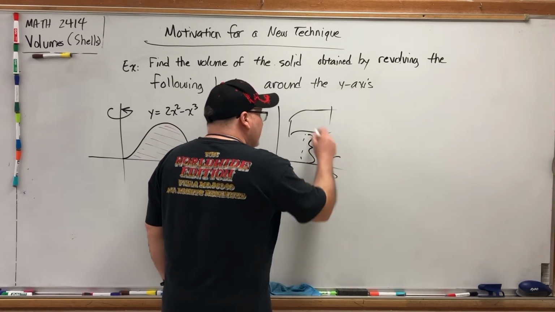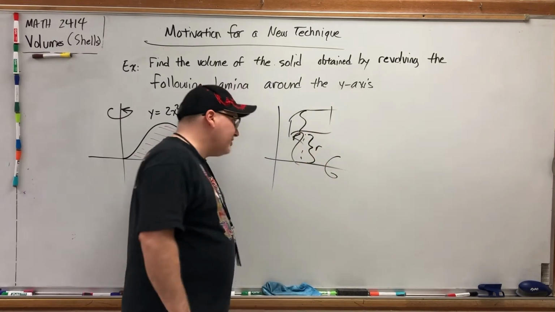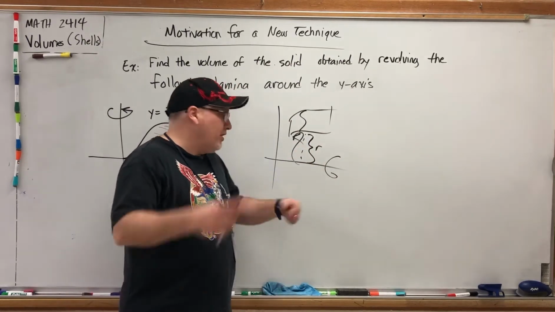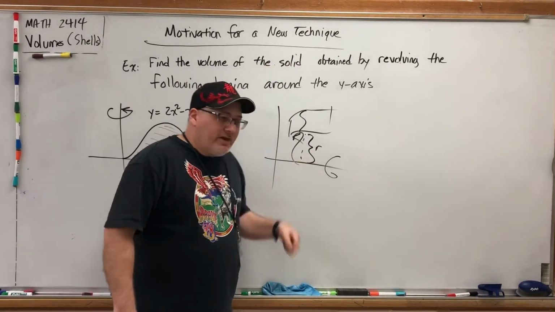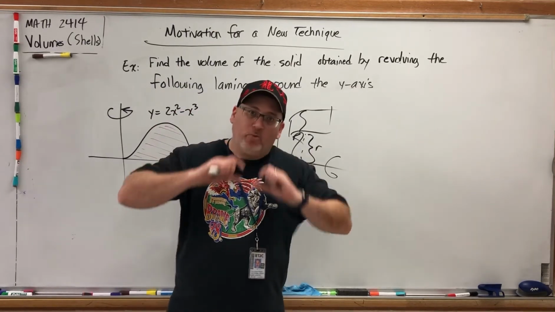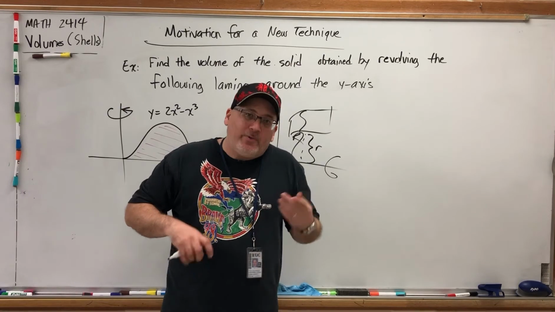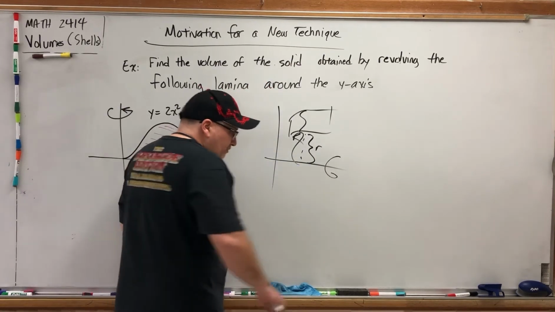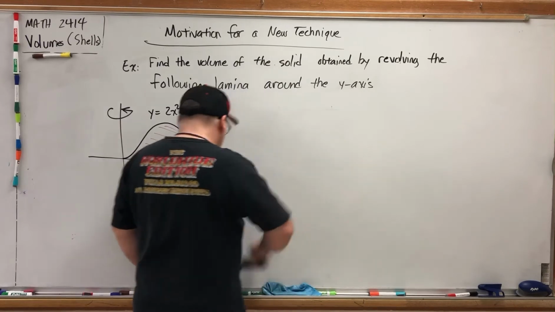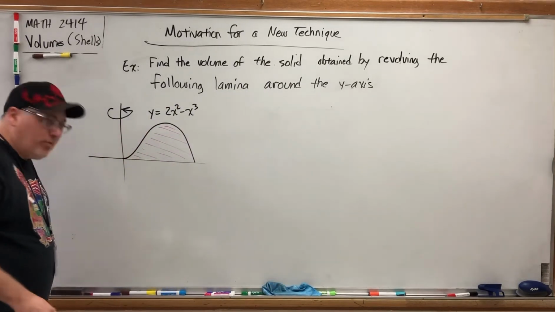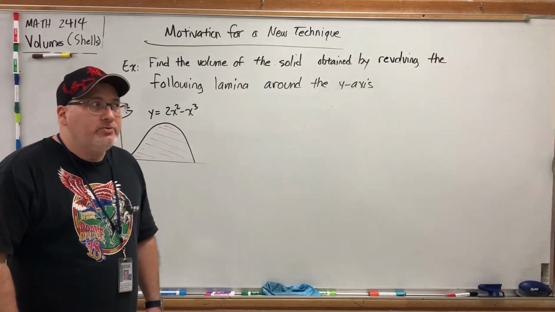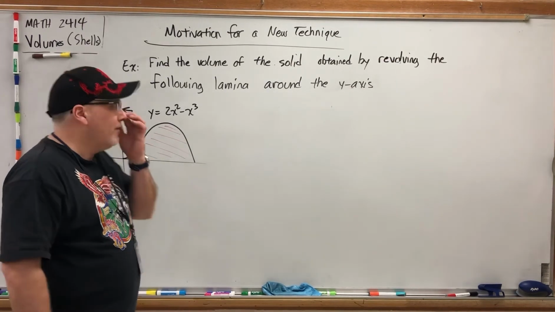and we had to figure out the outer radius and the inner radius. The outer radius we squared and multiplied by pi for the area of the big circle, and then the inner radius we squared and multiplied by pi and subtracted, because that was the area of the circle we took out to make the washer, and then we integrated that. But unfortunately, that plan of attack won't always work. This first example will show you why, and it will motivate the need for another way to calculate the volume of a solid of revolution.